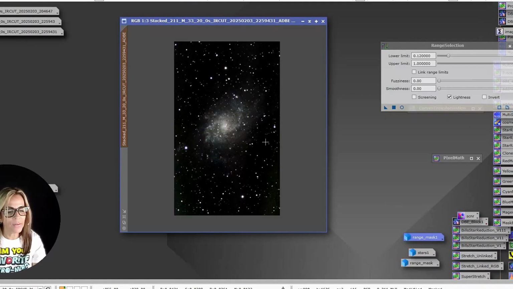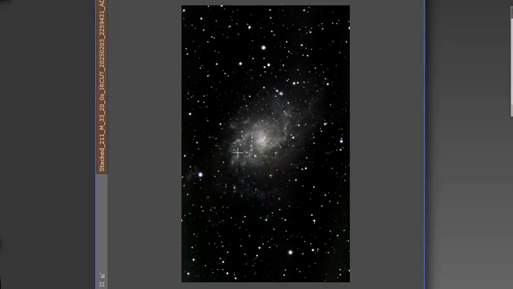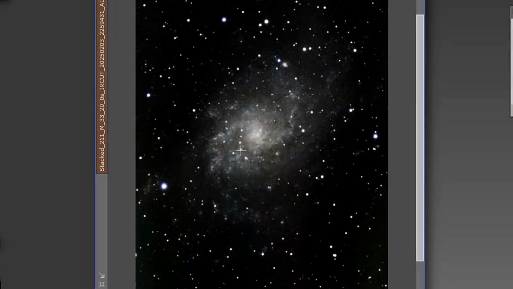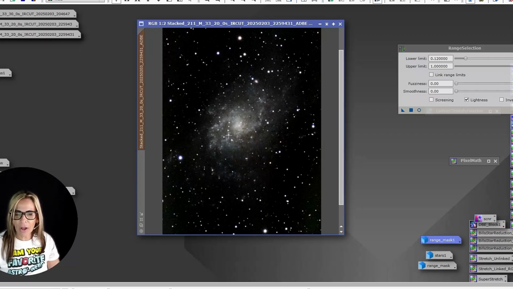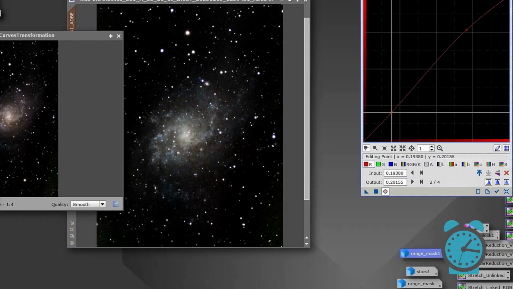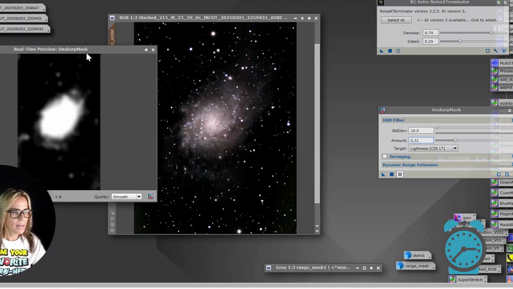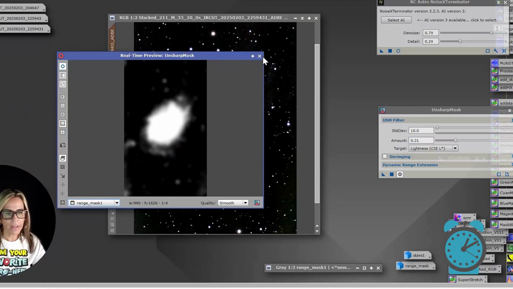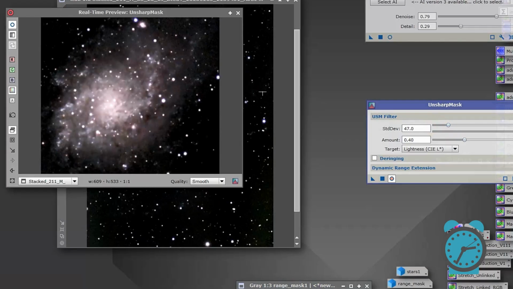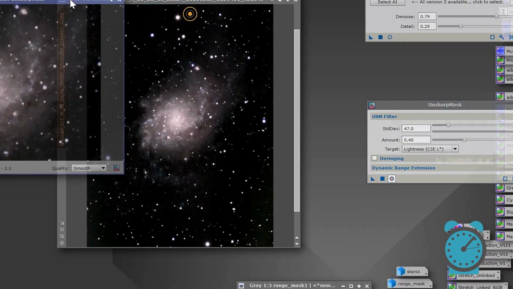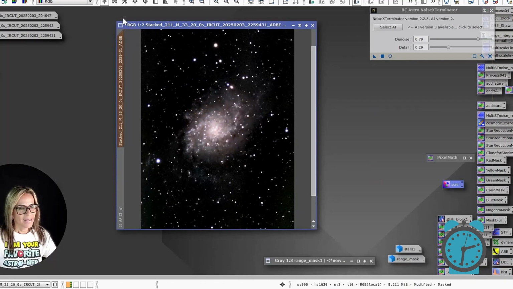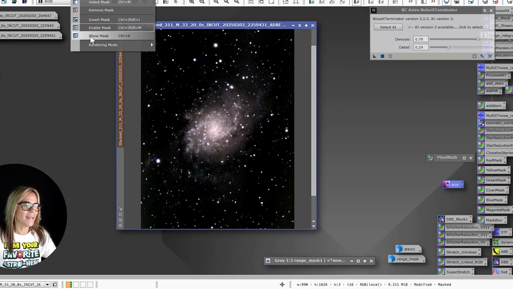Without separating the stars, all that red part here is gone. That's why it's so important to know some of the basic features and a little bit of knowledge on what you can do differently, because every image's data is going to be a little bit different. Remove that mask, and I am going to save this one.